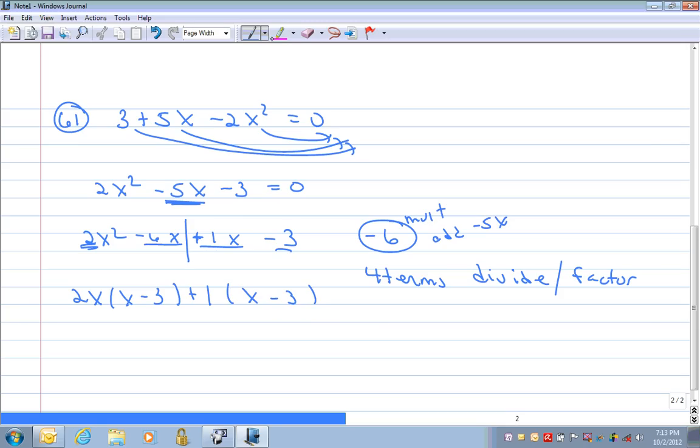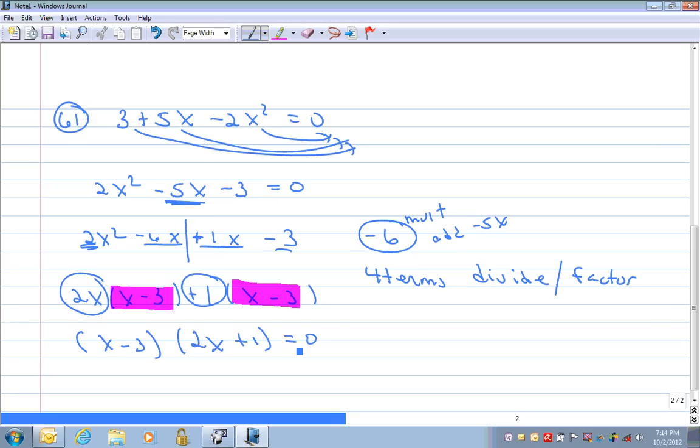Okay, well the goal is, and it looks like that happened, the goal is that these two factors are the same. That's what needs to happen if you're factoring by grouping. That becomes one of your factors. So one of your factors is x minus 3. The other factor is the stuff in the front. I call it the leftovers or the junk in the front, whatever you want to call it. But the stuff in the front becomes your second factor. So that would be 2x, and since it's a positive, it'd be plus 1.